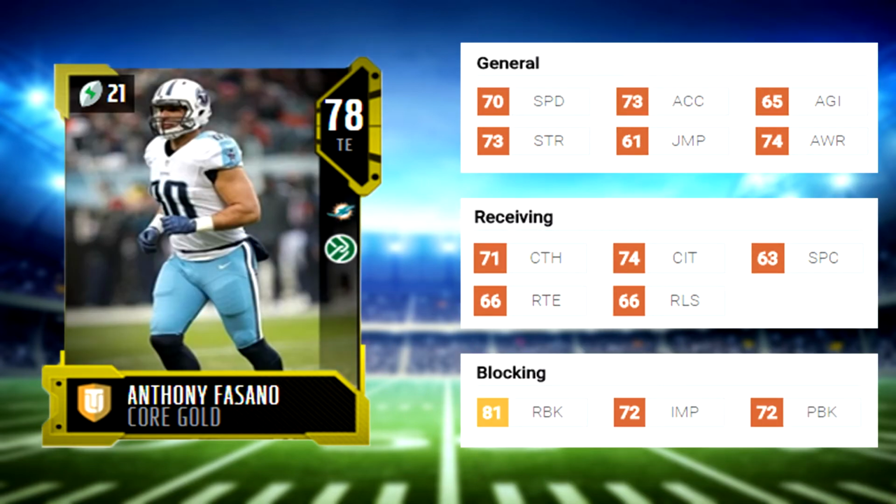And here we go, guys. We have the run blocking tight end. We have Anthony Fasano, which I do believe he is the best run blocking tight end in this year's game at an 81 overall run block.